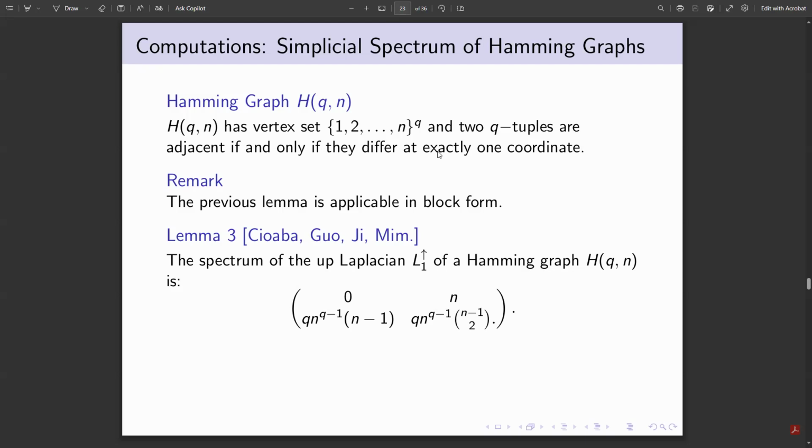So you can compute the L1 up spectrum of the clique complex of these graphs, and this is shown on the slide here. I've only listed L1 up, but we've computed the other levels as well. We're particularly interested in the next level, L1, so that's why I'm listing them. And L1 is the number of edges in triangles. This L1 up is a matrix, yes. So the row and column number would be the number of edges, yes.